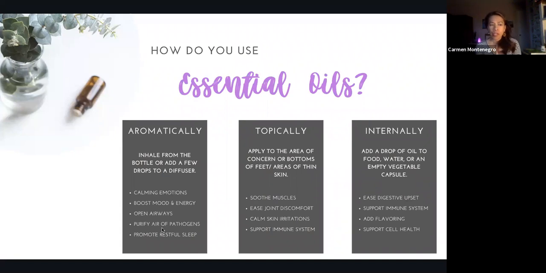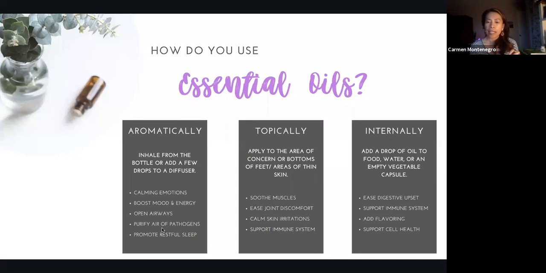Also, when you have burns or you expose yourself to sunlight and get sunburn, lavender is an awesome soothing oil for that. And I said that for immune system support, you put it on your bottoms, your feet. Onguard is the best oil for that as well. And the third way to use essential oils is internally. I don't recommend any other essential oils for internal use unless it's doTERRA. I'll tell you why later.